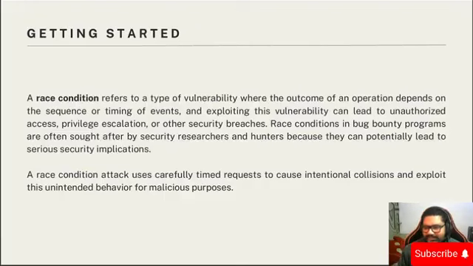Hello friends. So let's get started with our introductory section. Before directly going into identification, exploitation, and reporting, we should know what race condition is. A race condition refers to a vulnerability where the outcome of an operation depends on the sequence or the timing of events. And exploiting this vulnerability can lead to unauthorized access, privilege escalation, or other security breaches.